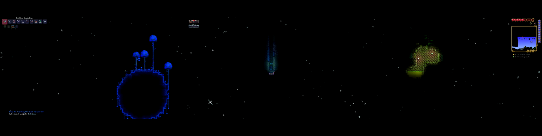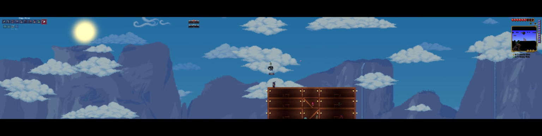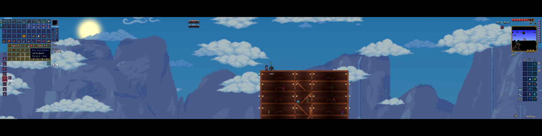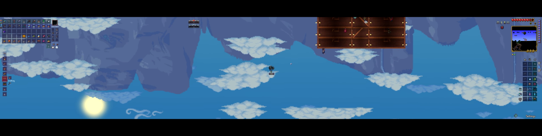I need to check what the merchant has. We still have some gravity potion on us, so... Traveling merchant, where the hell are you? What are you doing up there? Damn it, you're selling the DPS meter. We already have one of those. I need the other two parts from him.